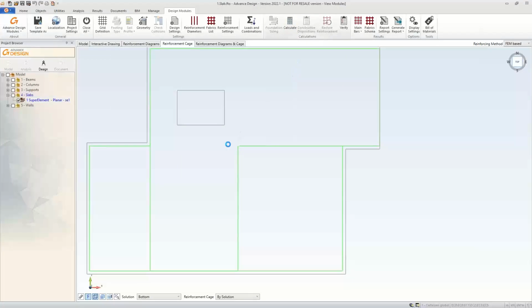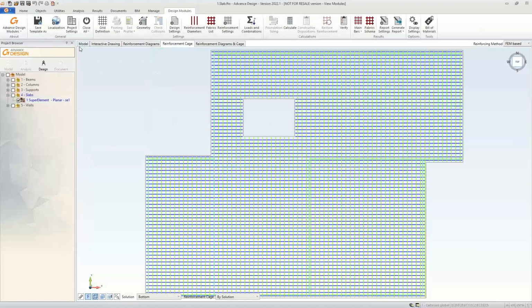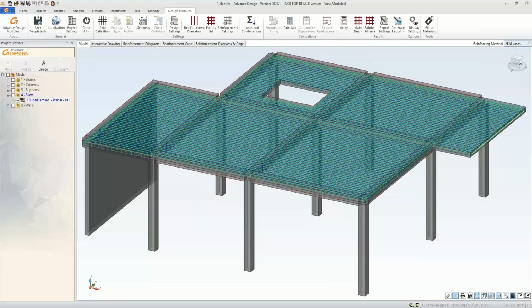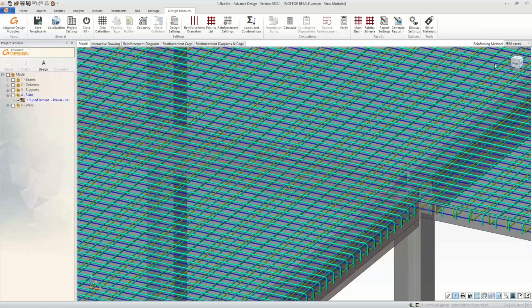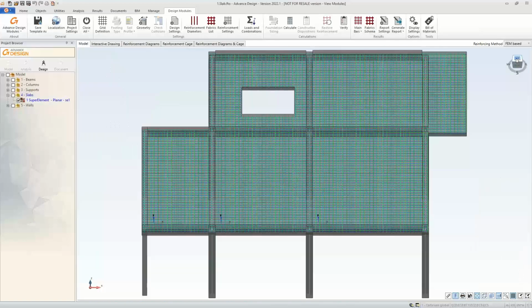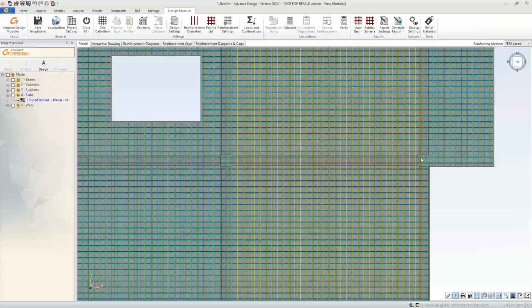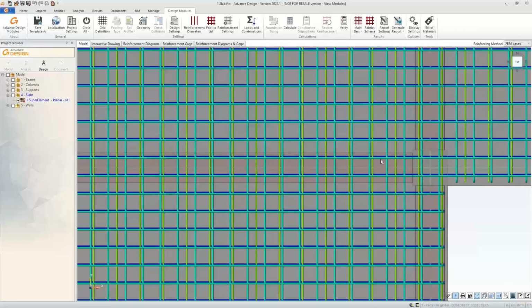Then bars will be generated also over the beams and the walls. Maybe that view will be better, because now we see beams and columns. The reinforcement was previously not generated over the beams. Now I select the option that I want bars generated there too.